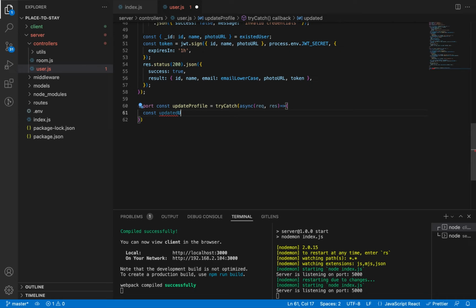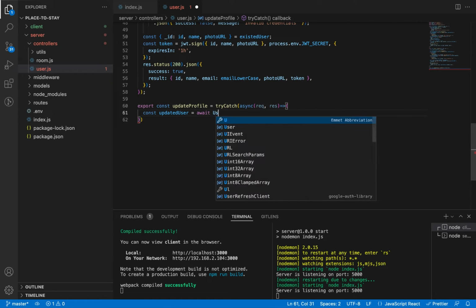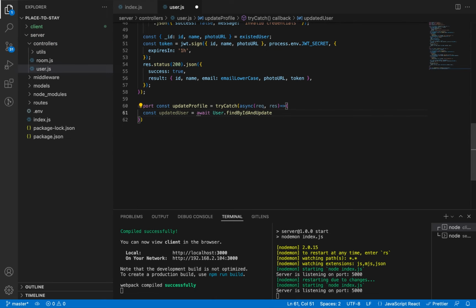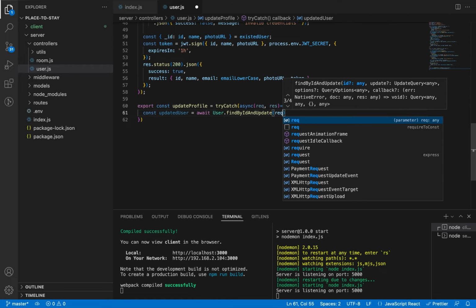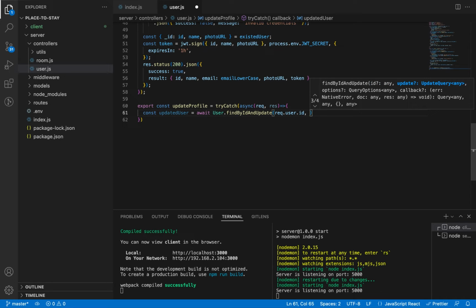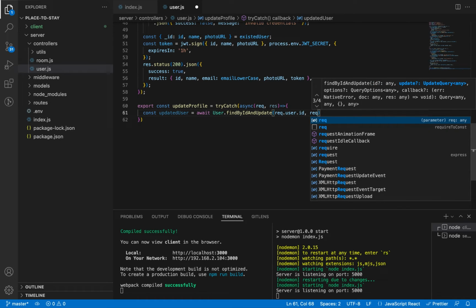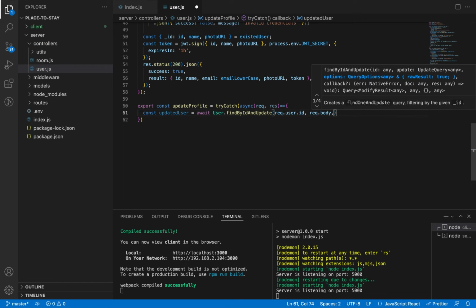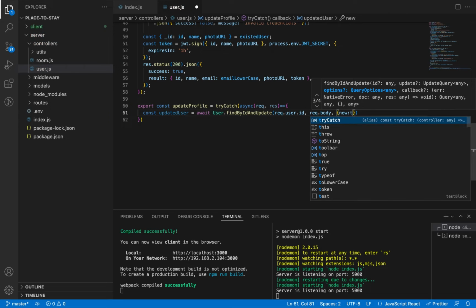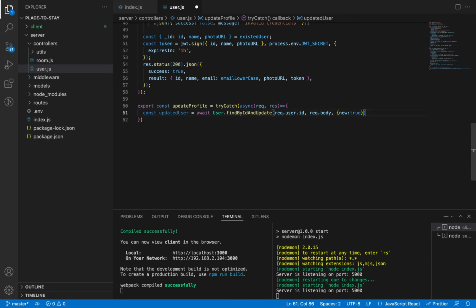And here let's try to update the user information using the user model. We will use the function findByIdAndUpdate, and we will pass it request.user.id. This user object, we attach using our auth function when we verify the token. It is trusted information. After verifying the token, we don't receive this information from the user side, and we will pass the new information we received in the body of the request and the option new: true. That means we need Mongo to return the new updated user.